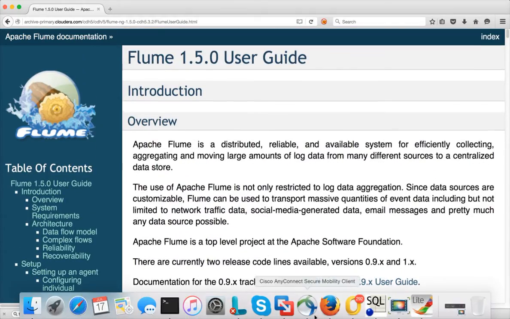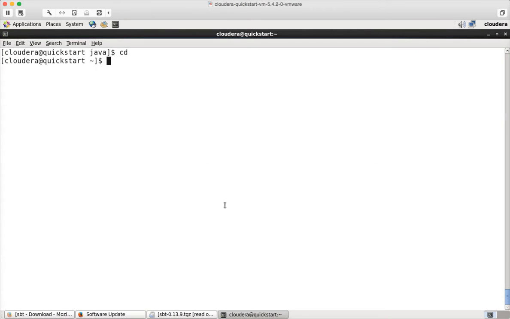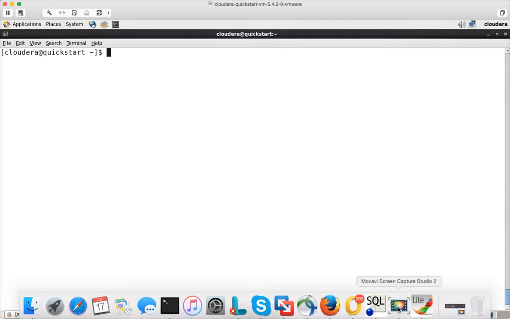And also for certification, you can use the Cloudera VM. The way we have used Scoop, Flume is already there on this VM, and you can start practicing on it. They will not ask you to set up Flume at the time of the certification. You just need to understand how you can configure Flume to get data in real time. So now we will see the Flume architecture, and before looking into the Flume architecture, let's understand the purpose of Flume itself, and then we will see the Flume architecture.